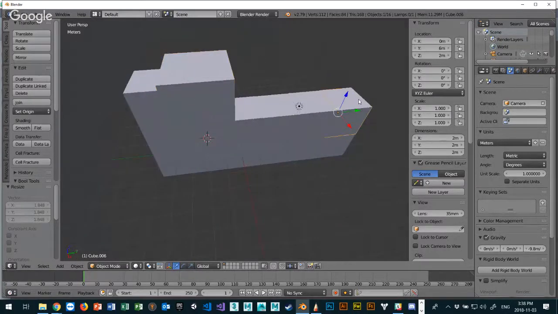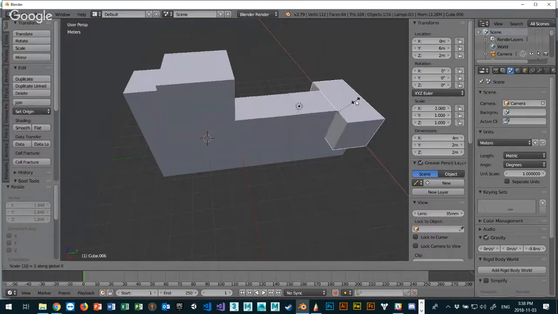If I choose another cube here and press S for scale, I can choose to scale along only one axis, the X-axis. So S, then X, and then exactly 2, and I can scale my cube across the X-axis 2 times. S, X, 2, all in a sequence. Let's do the same thing for the middle one.